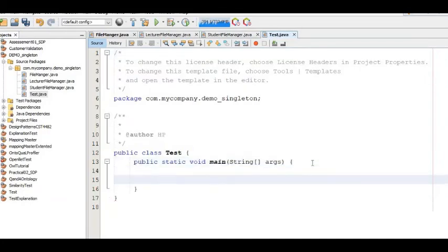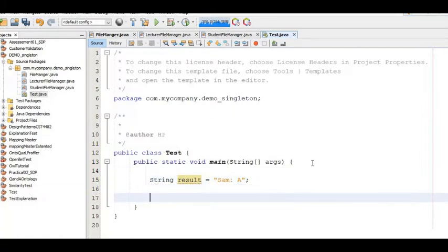I'll define a string type result only for testing purposes. Sam's result grade is A, and let the lecturer save the results.